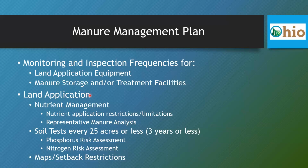So Paige just went through, and I think she's referencing primarily NRCS 590, which requires soil tests to be at least 4 years old. We require them to be at least 3 years old, and covering, 21 sample cannot represent more than 25 acres. A very key component of a nutrient management plan are soil tests. And then we have to look at the physical aspects of where that manure is getting applied: soil type, soil slope, field boundaries, setbacks, things of that nature. And every manure management plan that we go through, we are going through every single field under the control of the facility where they apply manure, and looking at these characteristics.